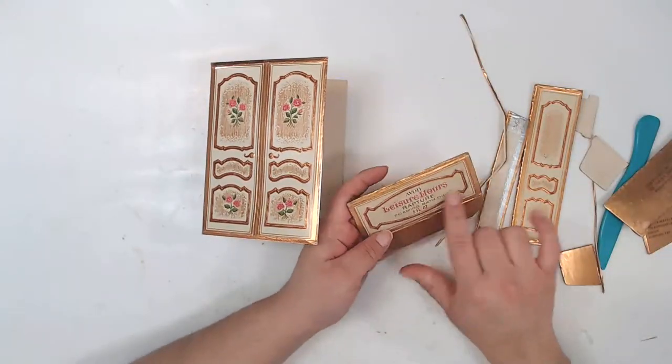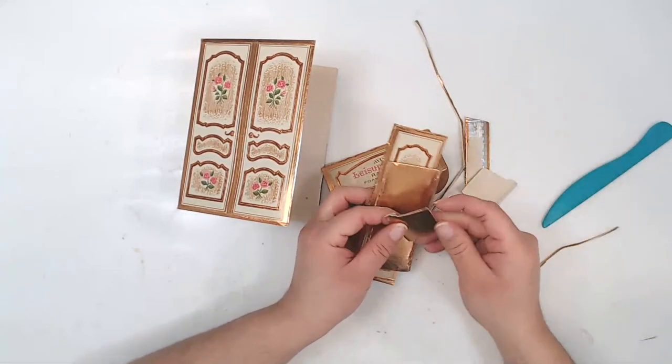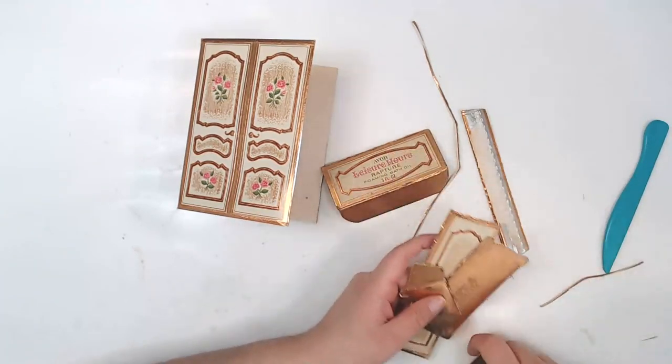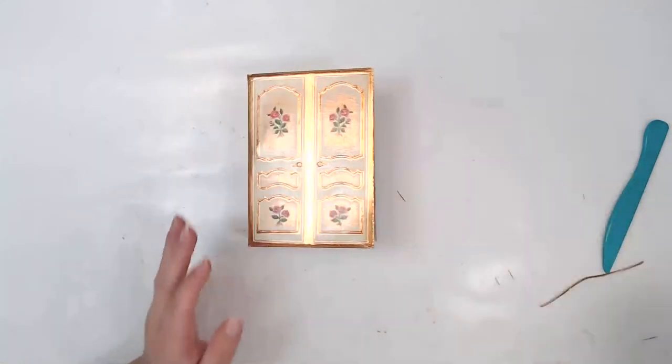I will definitely use parts of these as maybe little tags within the journal. And I can maybe even make these little tabs on pages or something. I don't know. We will see. I will put these off to the side. This is definitely too pretty of trash to throw away. So I'll put that off to the side.